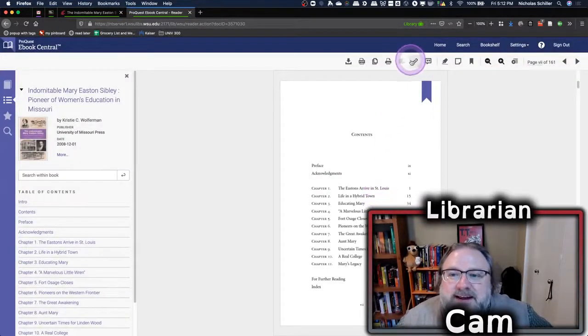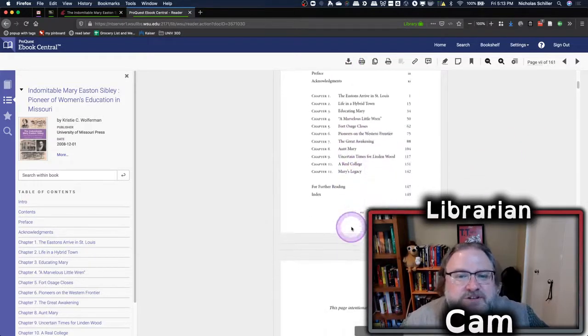If I close that down, I can create a link if I want to share this with someone else. I can print if that's my thing. Download some of it as a PDF or download the whole thing, which, again, I'm going to talk about in another video about some of the other software that we'll use. But that is the basic rundown. We now have enough information to find a book that we need and to navigate it once we get here.